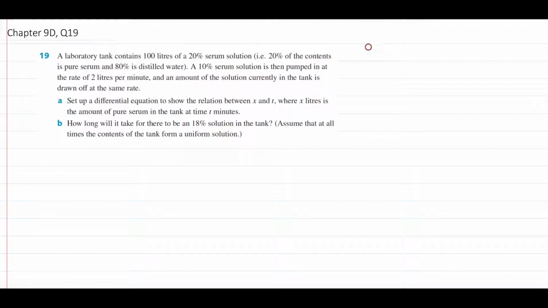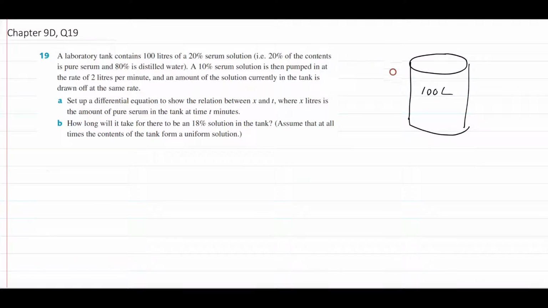Anyway, whenever you're doing these questions, like I've mentioned in the topic video, always draw your diagram, okay? So you've got a tank. It doesn't really matter what shape the tank is, because we're not really doing a related rates question, but in the exam you actually might. But anyway, this is a tank, pretty standard. Our volume is 100 liters in there. Now, typically I would put the mass. So how many kilograms of salt or sugar do I have?